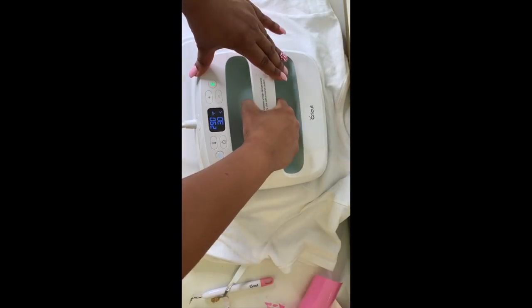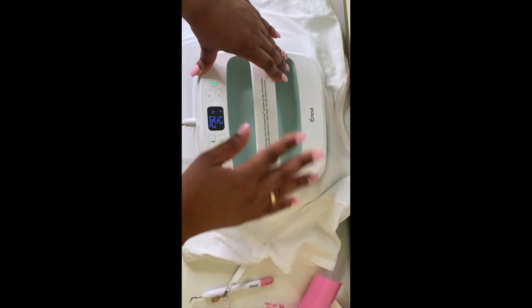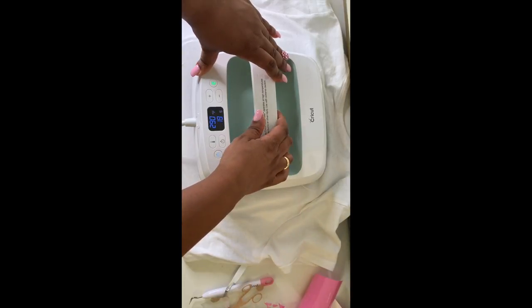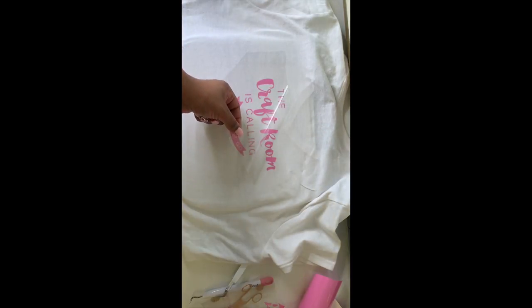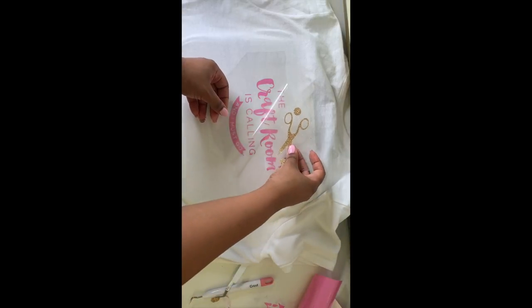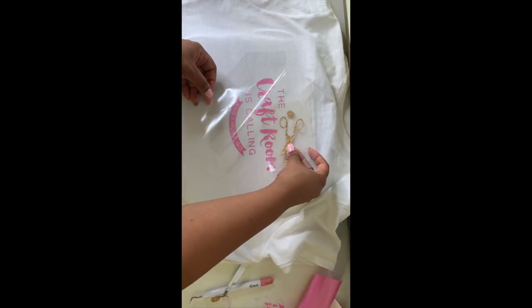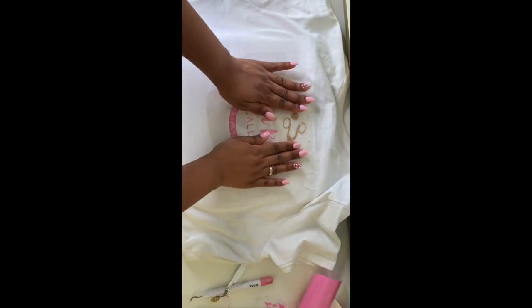Take the heat press, put it on. And start. We're not gonna do the full 30 seconds because it's gonna go on top of it again when we have to put our scissors and our buttons. So we'll do like half of that, get it to 15. Just about there. It's still stuck, but what I'm going to do, I'm gonna put this here. But the thing is, I don't have those little carrier sheets that they use, so I'm gonna put this right back over it because you cannot peel it off and then put the heat press on it.